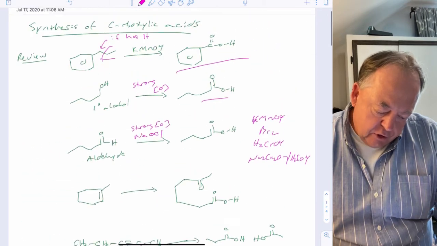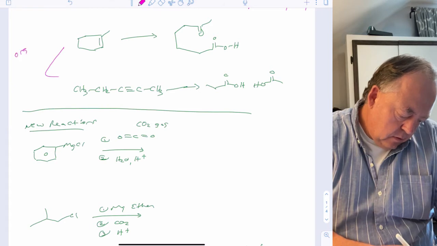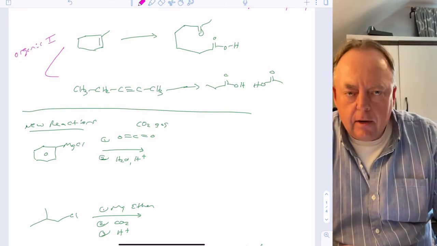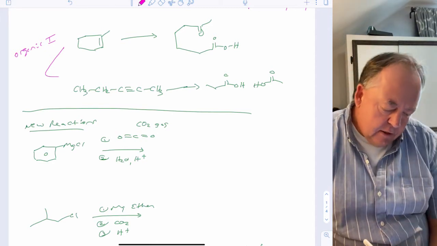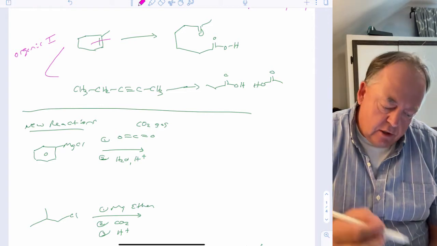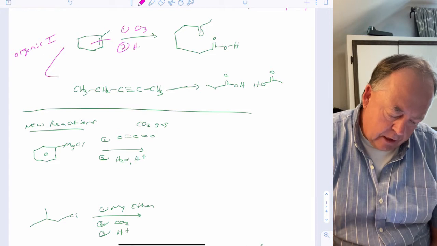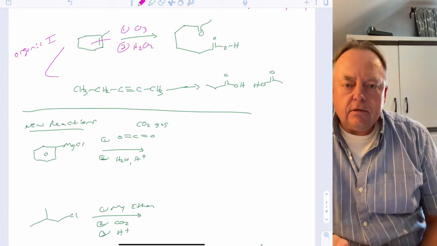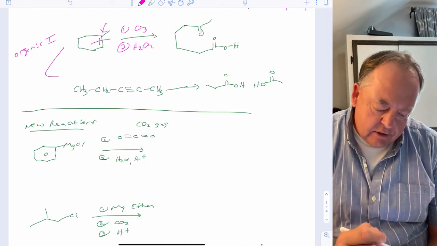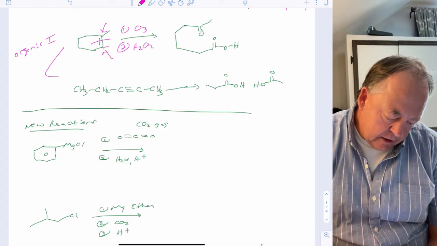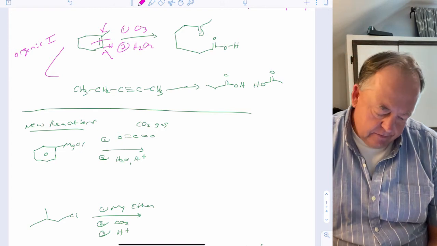So those are from organic 2 reactions, and these next two are from organic 1. If you remember, alkenes can be oxidized to carboxylic acids. So if you can cleave the carbon-carbon double bond by reacting that with ozone, and then you need an oxidative workup, so something like peroxide. This one would go to a ketone because that carbon has 2 carbons attached, but since this carbon has a hydrogen attached, it would initially form an aldehyde, which then could be oxidized to a carboxylic acid.